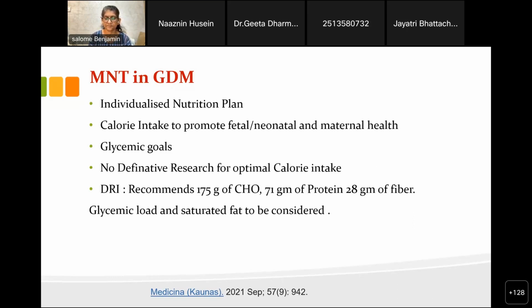So we can always look at keeping protein in every meal as 10 to 20 grams. 20 grams of protein per meal with adequate fiber in the diet will give very good control of your overall glycemic load. So I think it's important that when you handle GDM, the quality of fat, the glycemic load, and an individualization of your calorie plan or nutrition plan is very, very important. Holistic approach. The next slide, please. So it's all about a holistic approach.